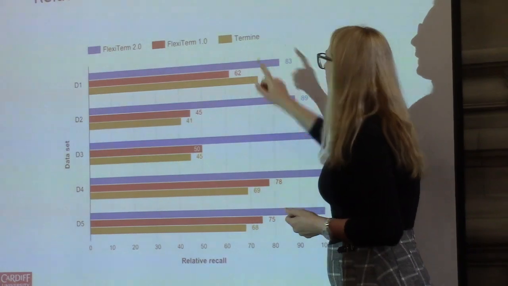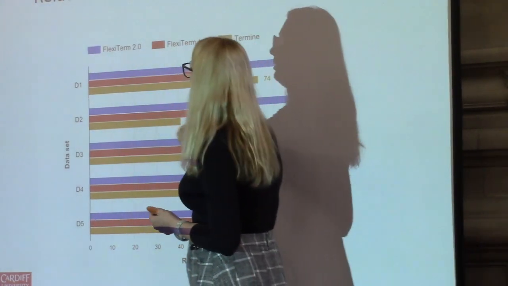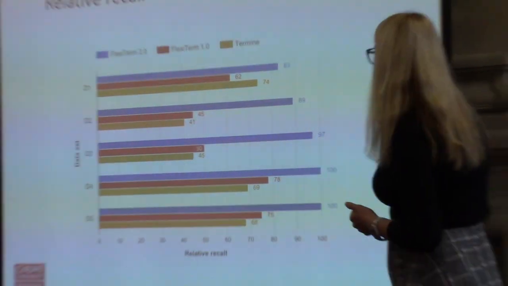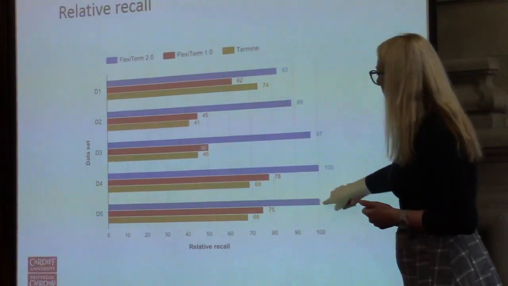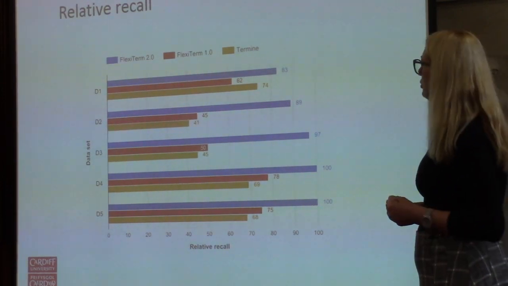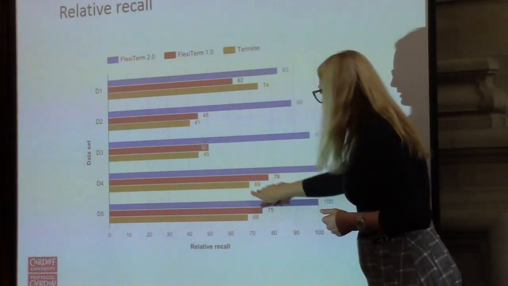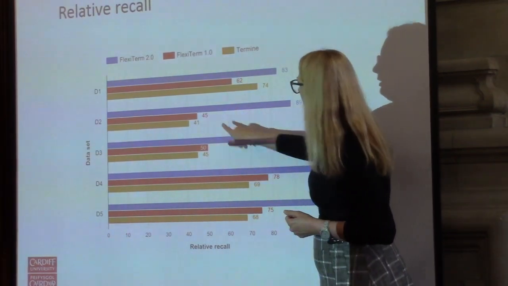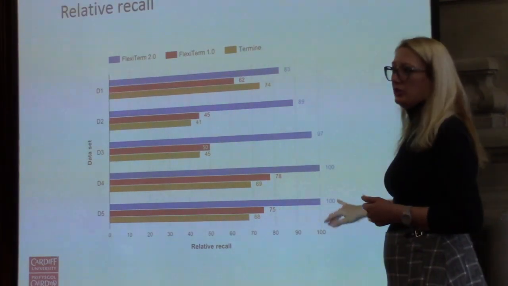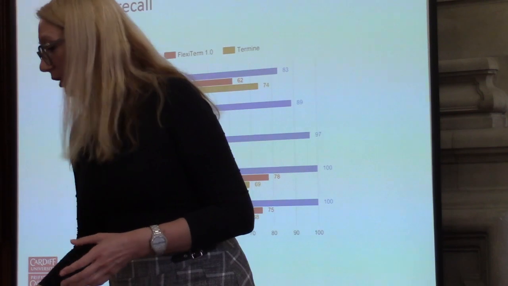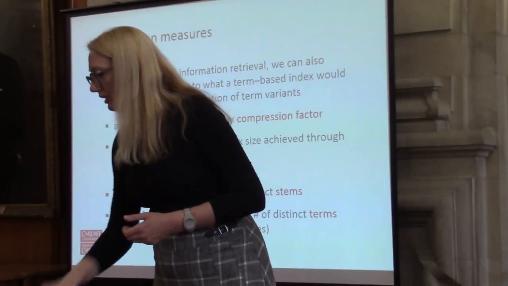So we compared the original C value, flexiterm, the original version, and the one with acronyms. And we can see in blue that relative recall improves dramatically just by introduction of acronyms. There was slight improvement before, with one exception, but this really changes things. So acronyms basically are one of the most important types of term variation.